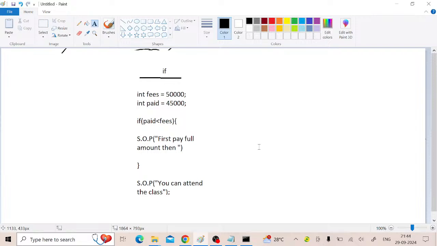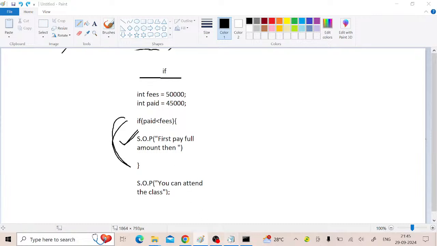If he paid, then this logic will not be implemented; it will get skipped, and just the message 'you can attend the class' will come. If you didn't pay that much amount, then this if block will get executed, and the final output will be: first pay full amount, then you can attend the class. This is the logic behind this.